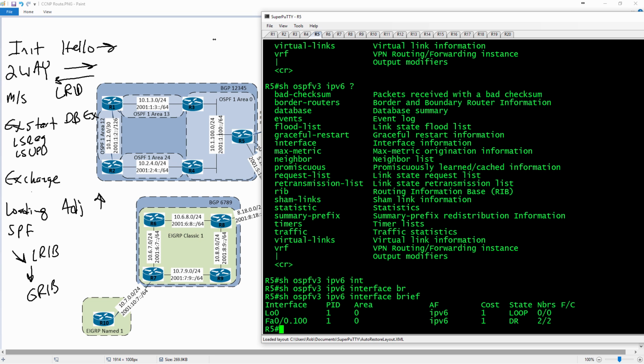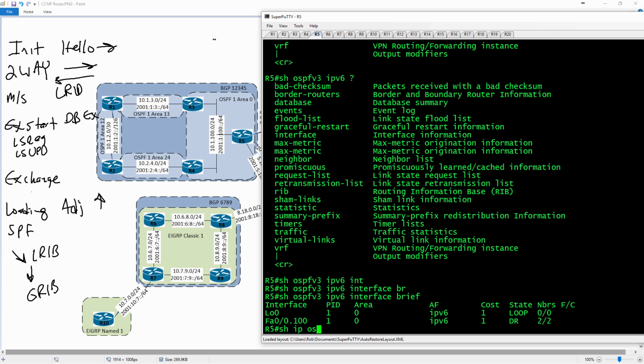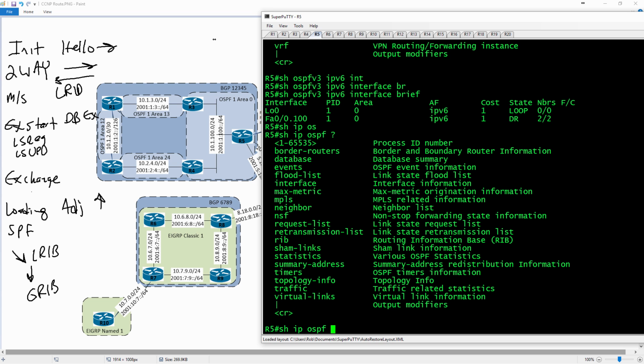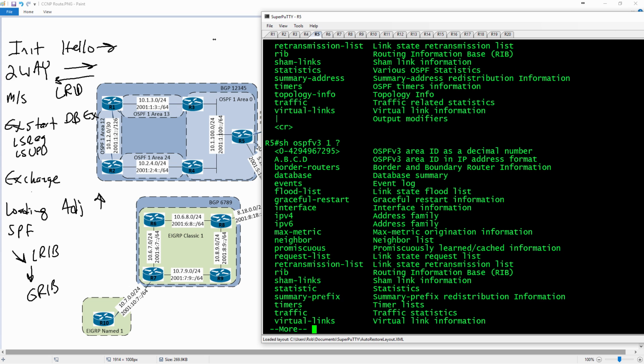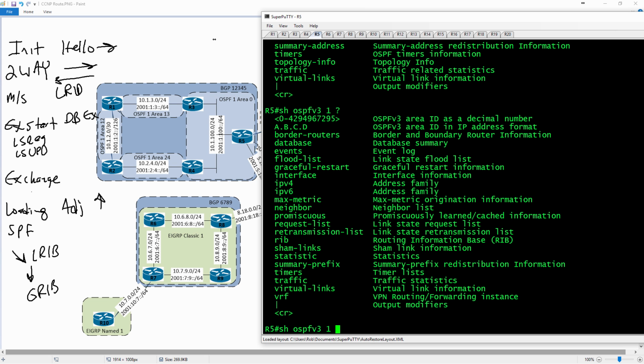The one thing that's different about the outputs, we do a show ip ospf question mark. You'll notice that at the very end here, down where it says virtual links, versus this guy right here, show ospfv3 1, come down here at the bottom of OSPF version 3, you have VRF. Now that's why I pointed out to you the VRF aware process versus the global aware process.